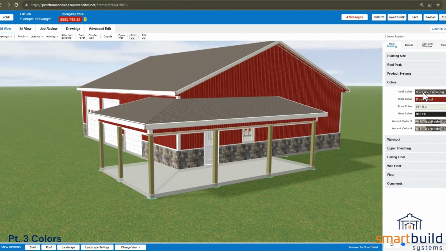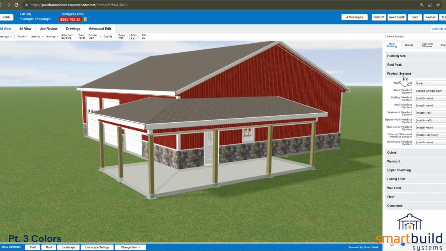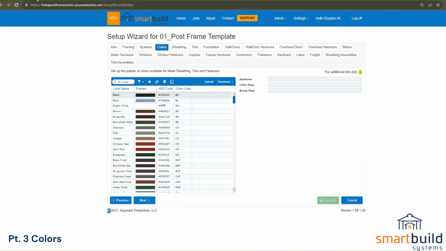With the metal colors, it ties back into what we just talked about in the previous video with colors and how they work with product systems. If we jump into this colors tab, and if you have our generic database again, it should look very similar to what you're seeing here. If not, you can reach out to our support team and say, hey, I just need a full colors file.